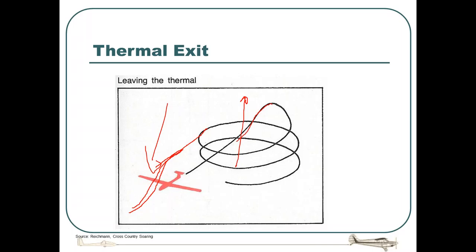So instead of doing that curve over here, you're doing it here. But here it's through upgoing air, and here it's through downgoing air. So you're leaving parts of it. I got it. It gives you speed. Yeah, it gives you energy to get across the sink. The theory is that as you cross through the center of the thermal, you get that extra little boost up. What you're getting is the extra airspeed without losing altitude. That's really what you're doing.